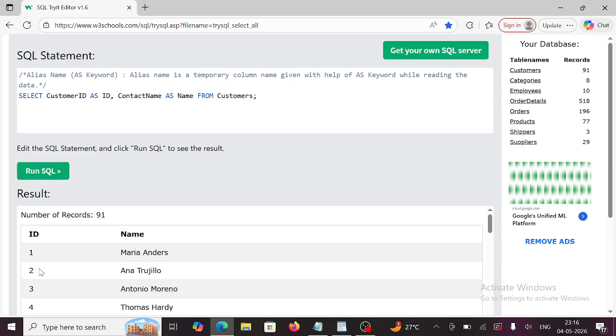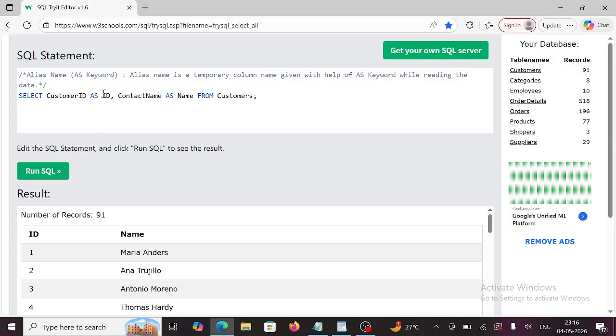Yes. So the data is the same. It is not going to make any difference to the data. Only the field name we are getting in the select result is different, that is the alias name which we tried. So is it going to make any changes to the DB? No guys. Whatever column names are there in the database, those won't change, it is only for display purposes.